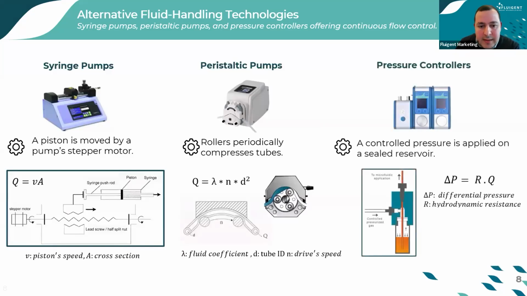And the third option that we adopt here at Fluigent is the pressure controllers, where we can apply a pneumatic pressure producing smooth, continuous flow with fast response time, as there is no mechanical force in this technology. So basically, the difference of pressure between the pressurized reservoirs and the external pressure will generate the pushing of the liquid from the reservoirs towards the sample or the chip. And in this case, we limit the oscillations because there is no mechanical force in the system.